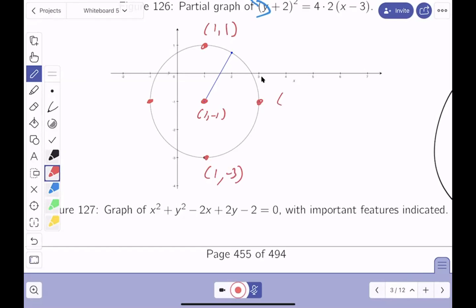Let's do these points, which is moving left and right. Well, the y is not changing in both cases. What's changing? The x is changing. So if you're at 1, you move 2 to the right, you'd be at 3. If you're at 1, that's the x coordinate, and you move to the left 2 units, you'll be at minus 1. Then what the teachers tell you to do, try to do the best job possible of drawing a circle through those 4 points.